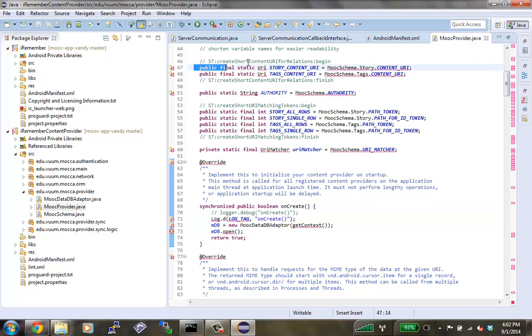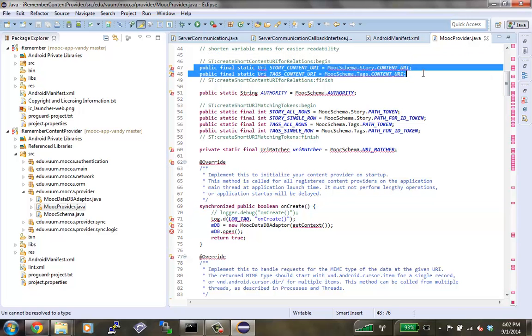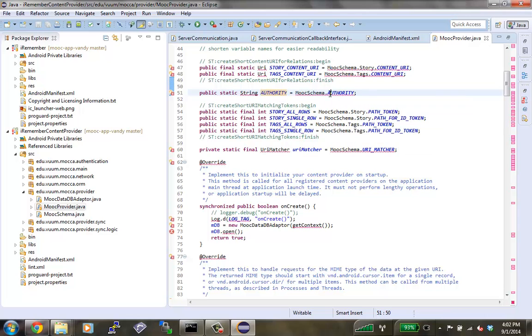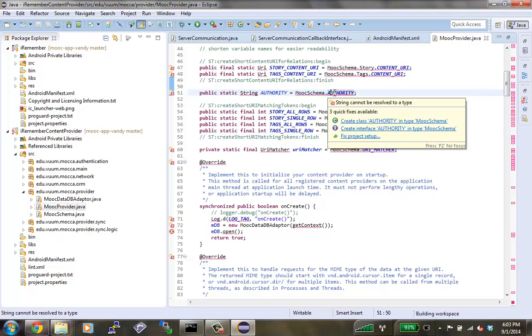So here's something that's important for content providers. It's called a URI, Universal Resource Indicator. I think that's the acronym. It's one of those acronyms that actually has a lot of what people think it means. And an authority. An authority is the string that you would give to get access to a content provider. So if you aren't the content provider, you aren't this application, and you want the contacts, you would give the authority for the contacts. And so the content provider knows what its own authority is.